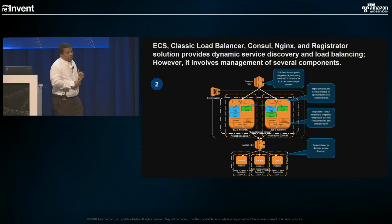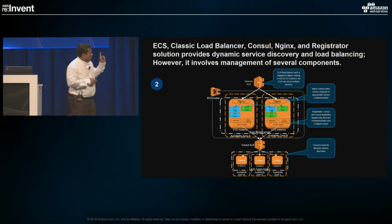Now let's look at when I want density packing. I want a couple of services running on 10 servers. I want, say, 200 tasks to be run, and I want complete service discovery management. So in this case, we run a highly available Consul cluster. Looking at this, the 3-node Consul cluster interacts with this compute cluster. We have Consul agents deployed in the compute cluster. We have a component called Registrator, which is open source software that listens to the events of Docker containers launching. It doesn't matter what port the Docker container gets launched on. That gets registered into the Consul central agent and through to the Consul servers.